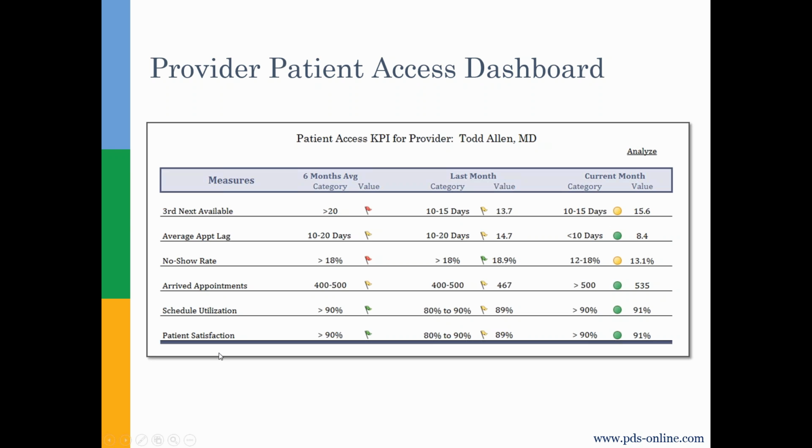and then we're bringing in that all-important patient satisfaction metric. We can quickly see trends of how we've done in the last 6 months versus last month versus the current month, and it's fairly easy to see that we're improving on our scheduling utilization, and we maybe had a little dip in our patient sat last month, but now we're moving to better scores this month.